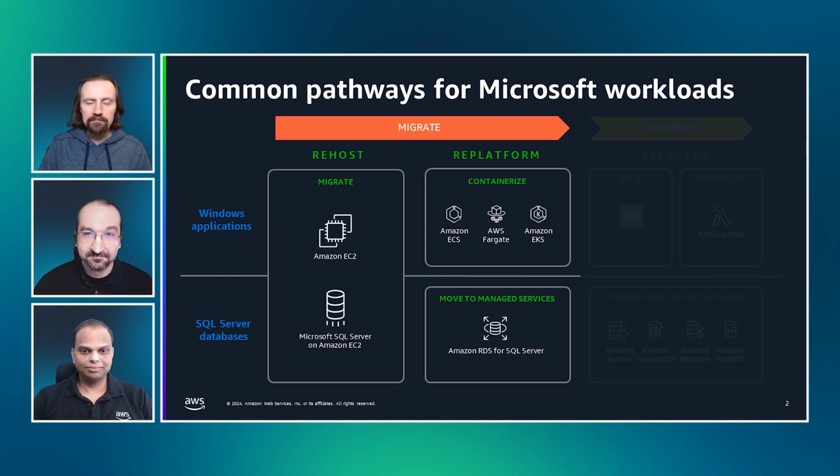That sounds nice and simple. So how might a customer actually go about performing a simple lift and shift or a rehost? Yeah, so the easiest way to do this, and one used very often by our customers, such as 3M, is to use AWS Application Migration Service, MGN.